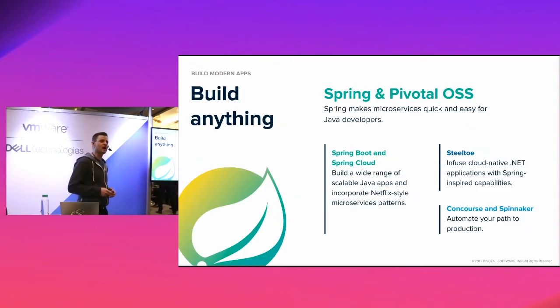And we do it in a really interesting way, like Spring, the entire Spring framework. We are the largest contributors to the Spring framework. We're curating the Spring framework. If any of you were at SpringOne Platform this year, you'll see that there is so much industry shift towards being able to just run and deliver Spring-based applications in a fast and efficient manner. And it's not just all about Java, too. We're really supporting the .NET community, too, with the Steeltoe project. And we're helping organizations basically look at ways of modernizing and delivering their applications, whether it be Java, Spring, .NET, or heck, any other polyglot-based language that you could think of.